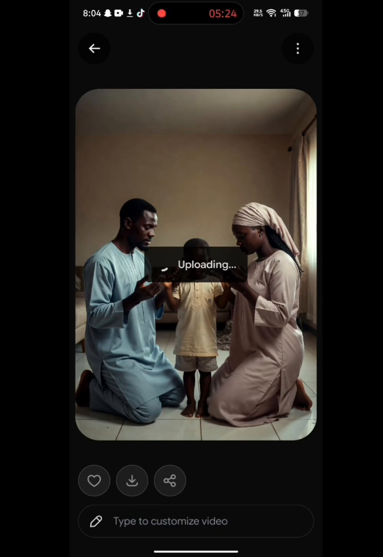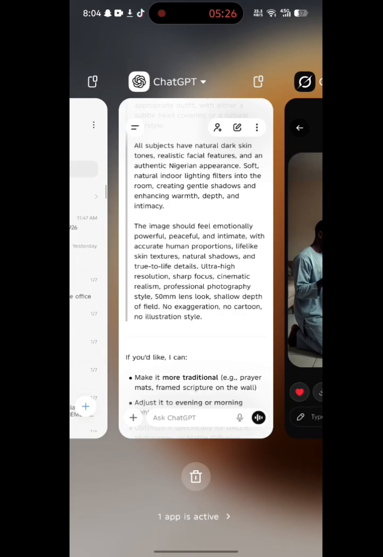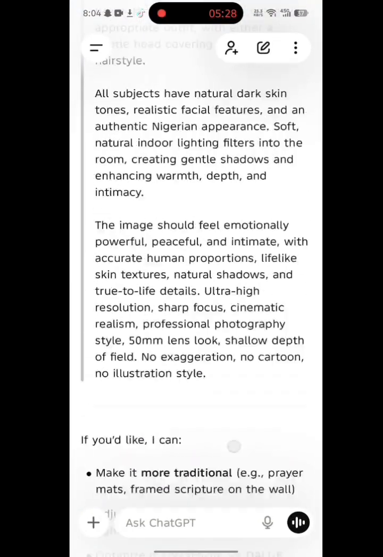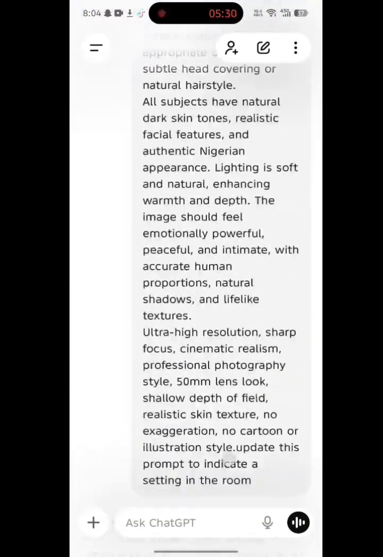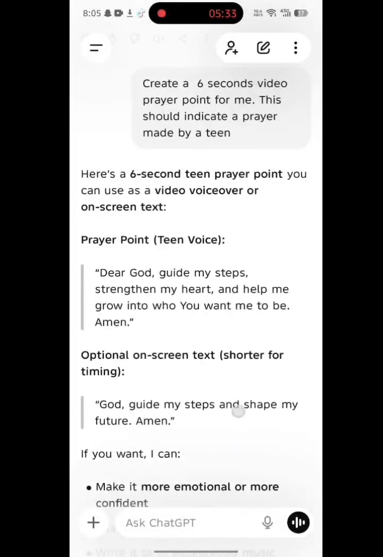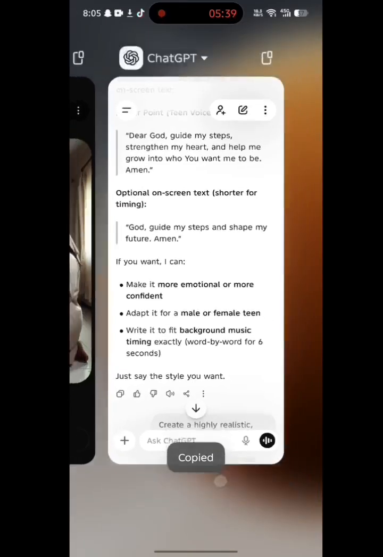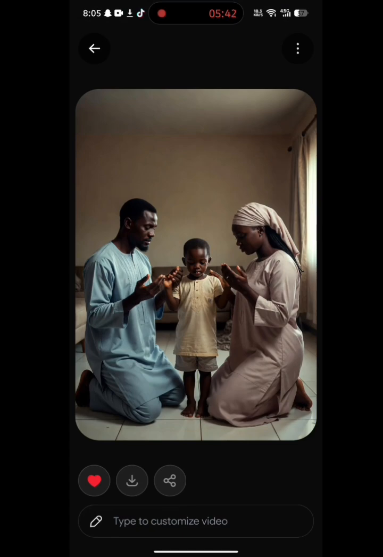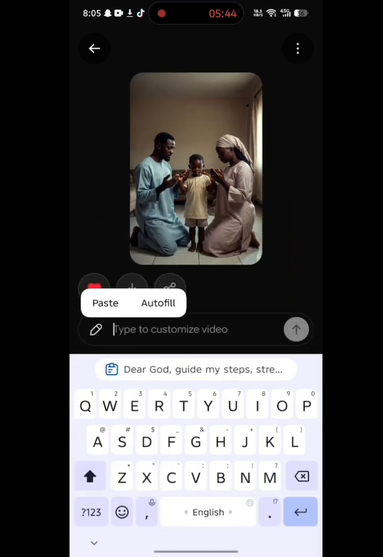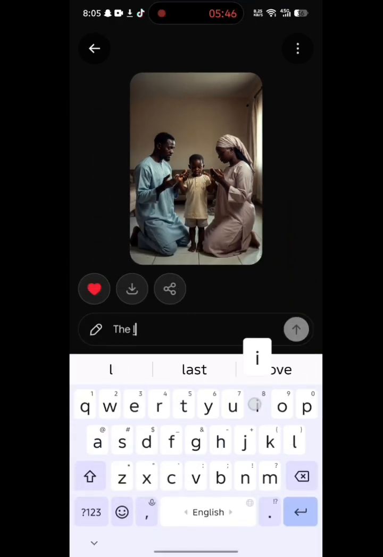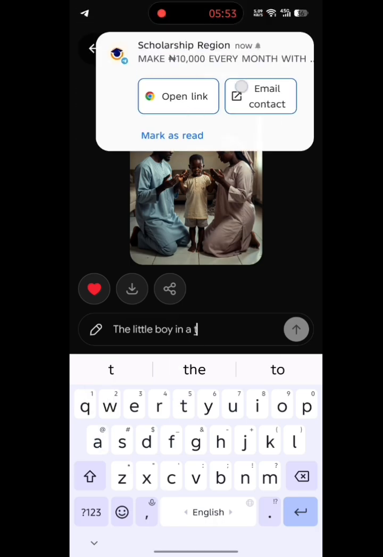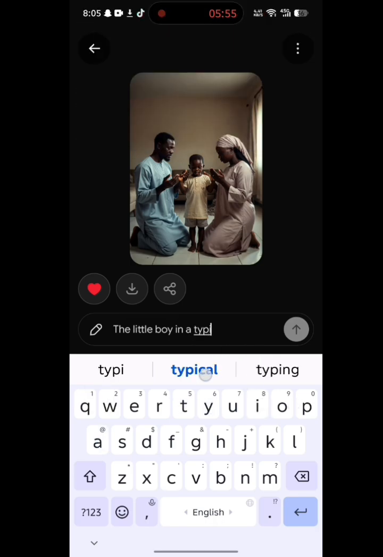On the same AI tool, that is Grok, locate your create videos. When you click on create videos, it will prompt you to either select from the existing images, or you can upload the image that you downloaded. Remember, I downloaded it and it is stored on my local device, that's on my phone. So you go back and upload the image to create the video.